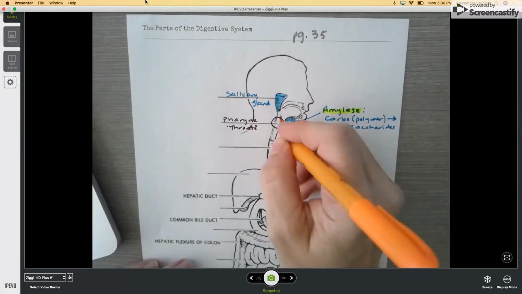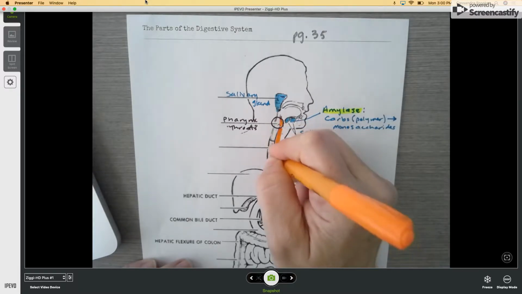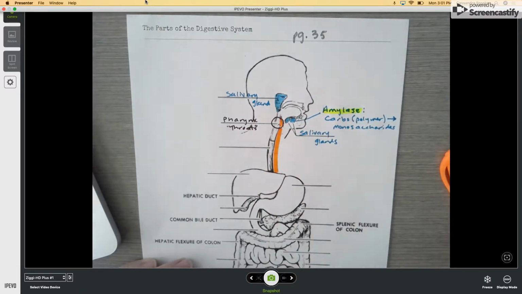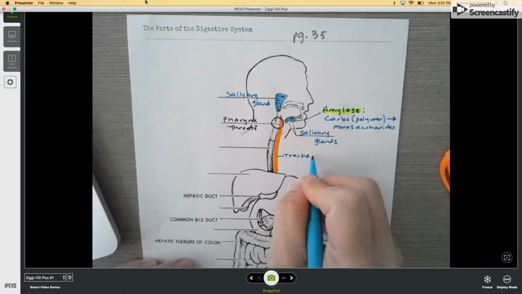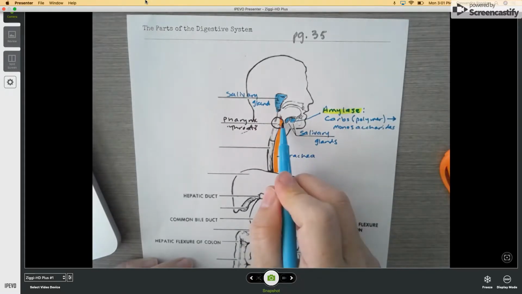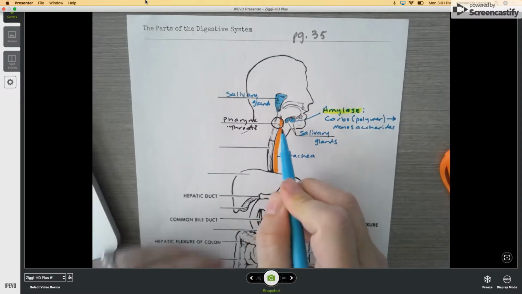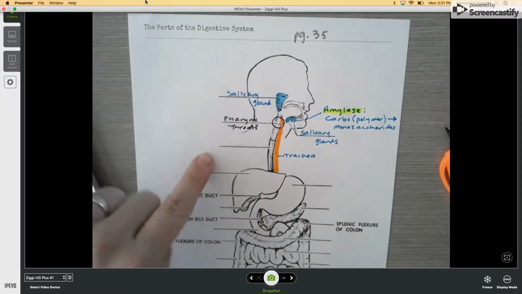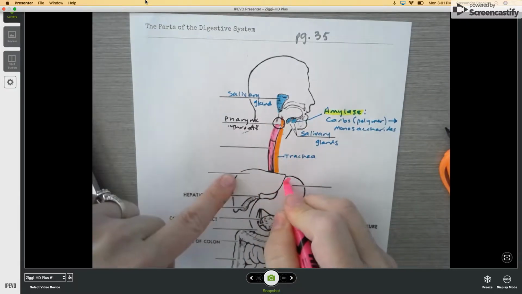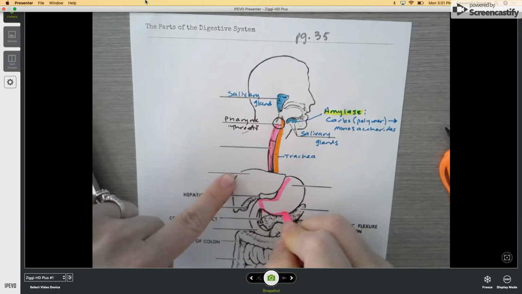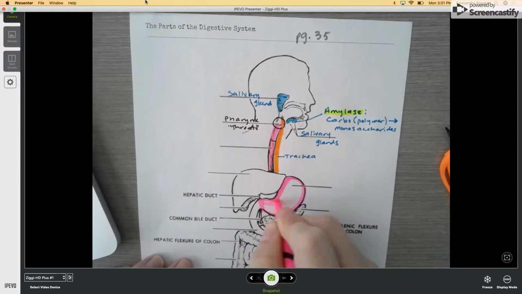So a tube that runs parallel to your digestive system is one called the windpipe, which is connected to your lungs. So this is called your windpipe, also known as your trachea. And when you swallow, you need to block the trachea so you don't choke or drown on some sort of liquid, because you want to keep the food funneled into this long tube called the esophagus, which runs behind the liver and is connected to this region right here called your stomach. I'll go ahead and fill that in.